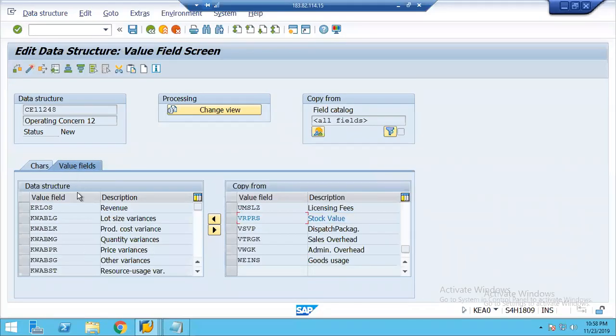Now, these are the value fields that we have, and before you activate, you can take them back also. You can take them back. But once you activate it, you cannot take this back. If I want, I can assign it over here.